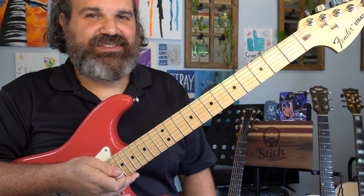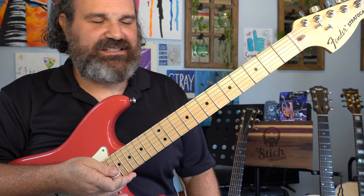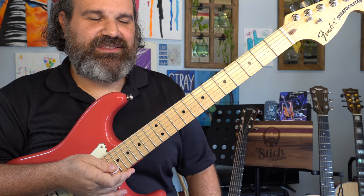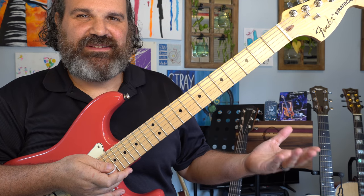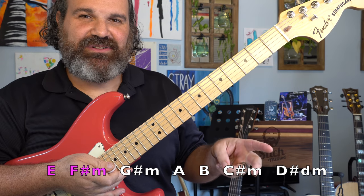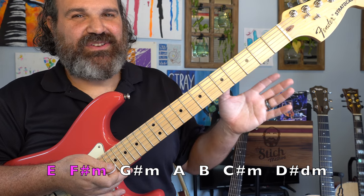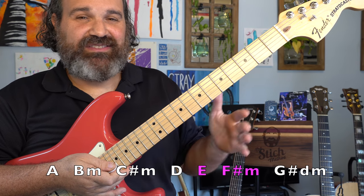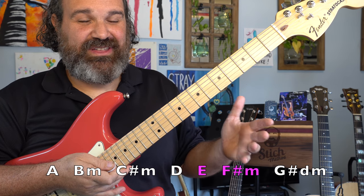All right, so how do we assess this situation? Well, first thing I would do is take a look at the chords, and when you look at this, you have two possible keys to think of what the song is in. The first one would be the key of E. Here are the chords of the key of E. You can see the first chord is the E, and the second chord is an F sharp minor. Cool beans, we're there. But there's also another option, which is the F sharp minor could be the sixth chord of the key of A, and the E could be the fifth chord of the key of A.